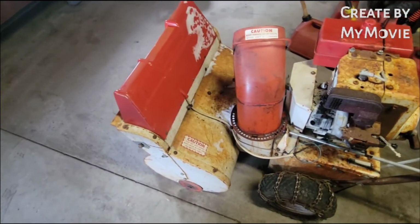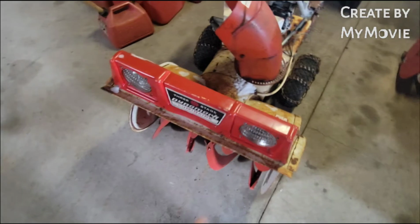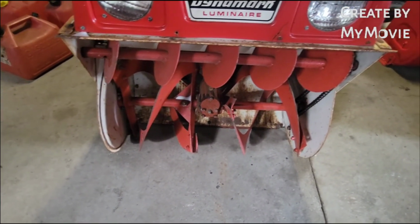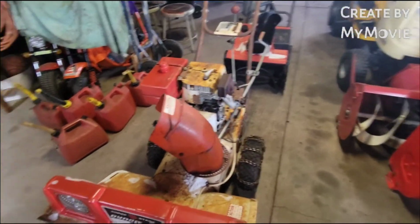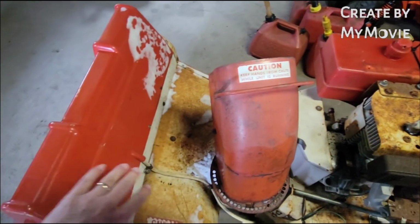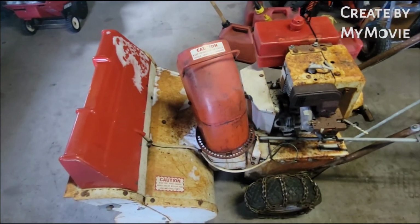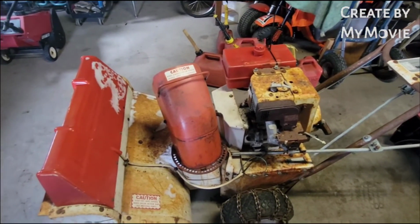Or if I could find somebody that wanted to do it, I'd probably just give this to them. I was going to go to the auto parts store and see if I can find headlights for it, too. It's a neat little machine, you know. Because of the height, the chute pretty much hits this thing when you're going forward. So I'd almost like to lengthen the chute, make it shoot higher. And stuff like that. So it's not perfect anyway.